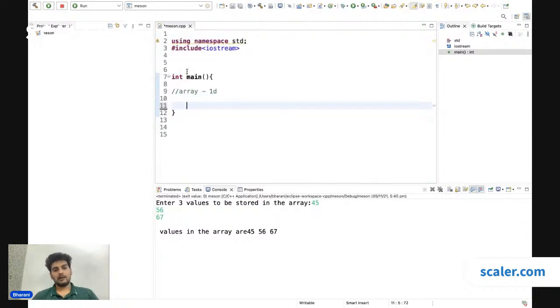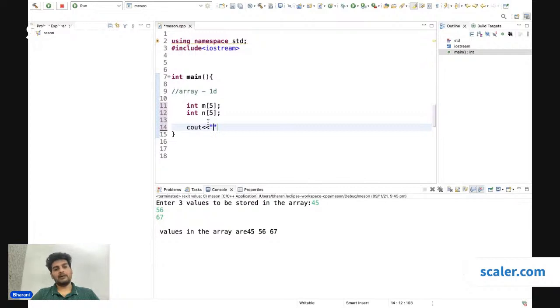Now, I'll have an array called m probably. Let me give in the size to be equal to 5. This is done. And I'll have another array called n. Again, let's keep the size to be equal to 5.